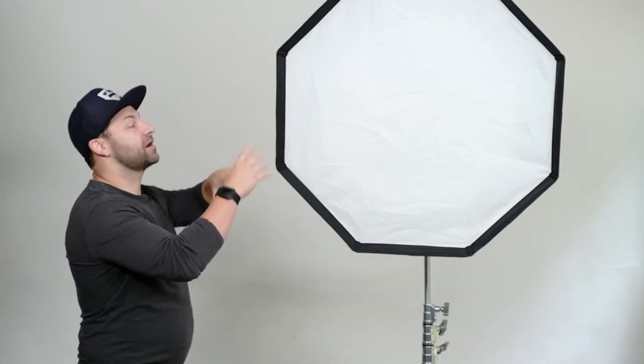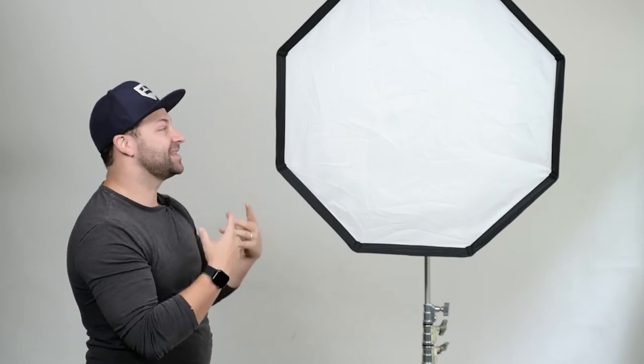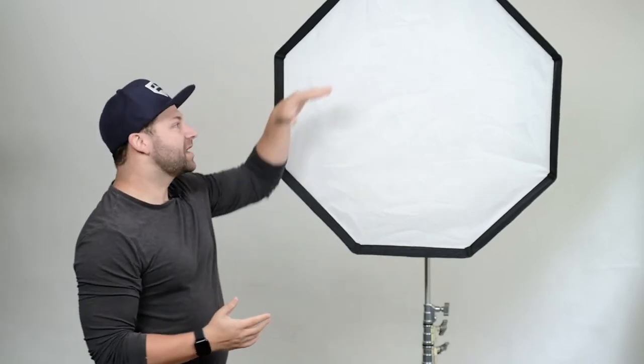One of the nice things about an Octabox, once again, is that round shape. It creates that really nice round catch light in the eye that's very appealing. It also throws the light in more of a natural round shape, something that you would see from sunlight. So it's got a lot of the characteristics that are really appealing to the human eye, just because think about the thousands and thousands of years we've been walking around in the sun. Really beautiful stuff.